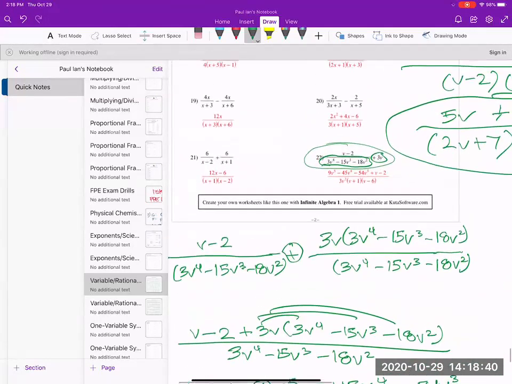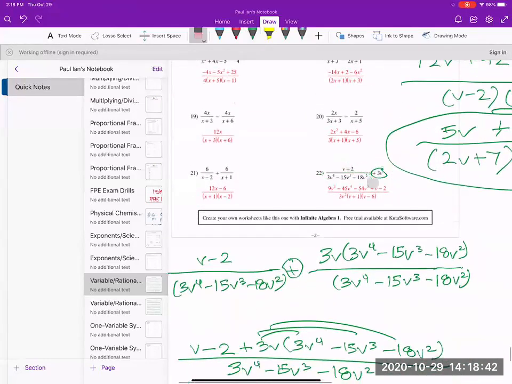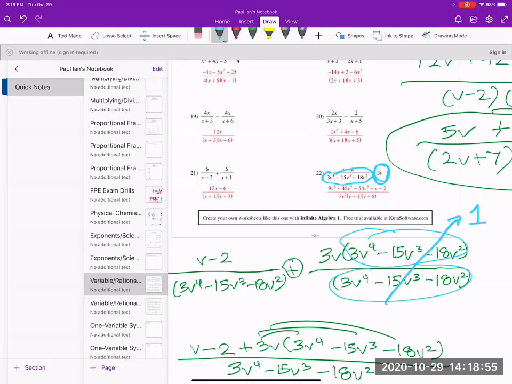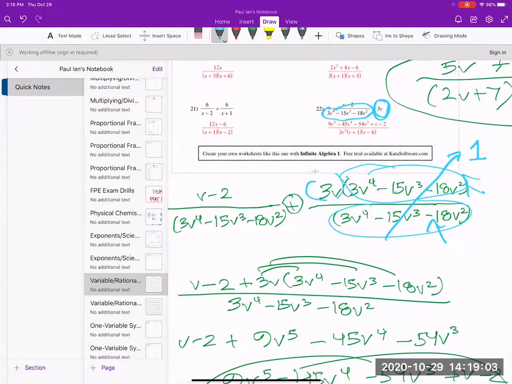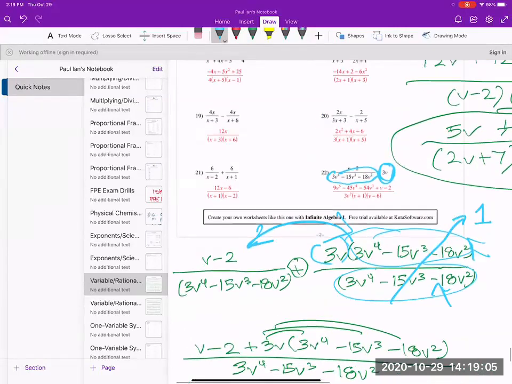When you have this whole number right here, all you have to do is take a look at this and make sure you times it by top and bottom, because that pretty much is the same number, right? It's just 1. Yeah. You're timesing 3v by 1. It doesn't change the value. But the reason why you times it by that, top and bottom, is so that you can combine these guys. Okay.